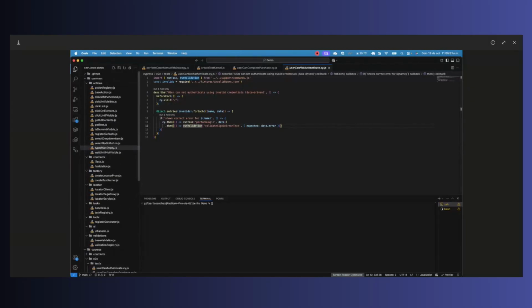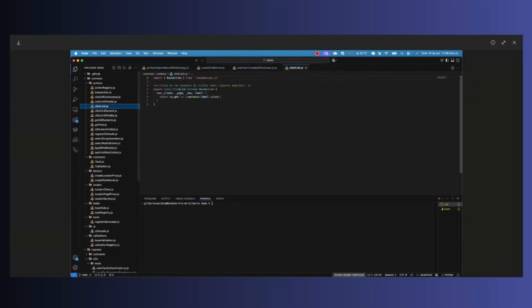Ideally, for example, this click link: if I want to implement YAGNI, because in this case I am not clicking on any link, I can remove it. I don't even need to create the class, because it's not what I'm using. So if you have classes that you are not going to use, don't create them. When you're going to use it is when you need to create it. So that's YAGNI. It applies to the complete project, but it's more for logic and class level.